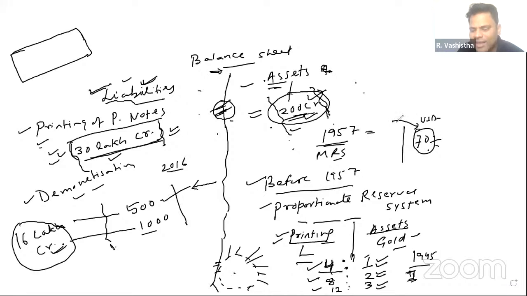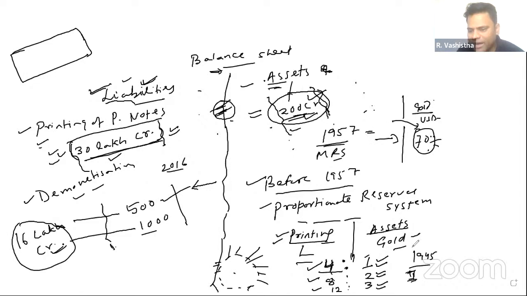And this was because all other countries at the time of war were purchasing arms and ammunition from the US. In order to purchase the arms, you need to pay in terms of dollars, but the US allowed the purchasing of arms against gold. So every other country was purchasing the arms by paying in terms of gold. That is how 70% of total gold became transferred to the account of USA, and there was scarcity of gold in the international market.